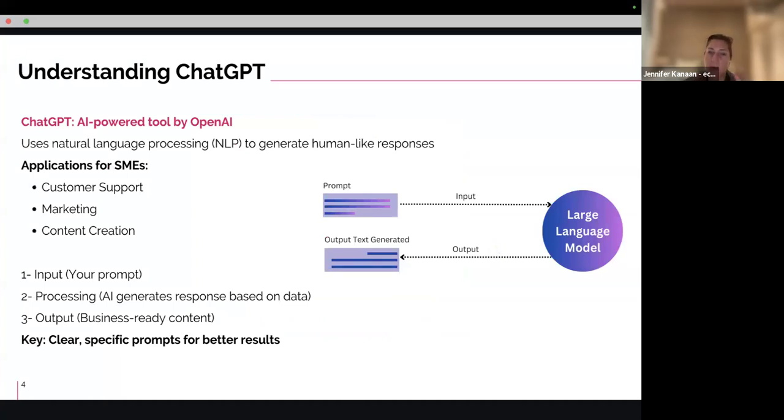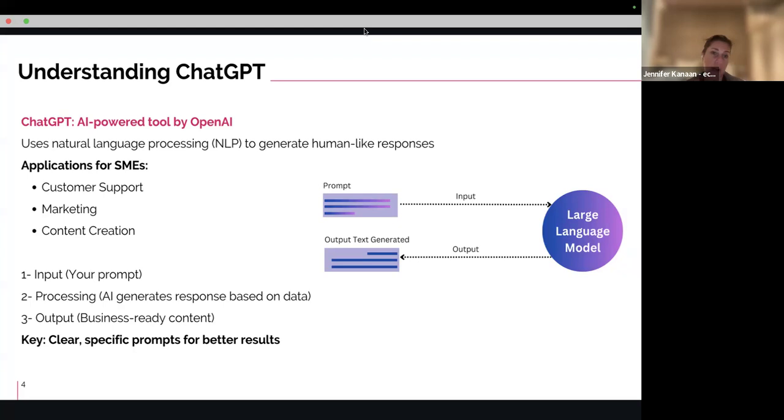So ChatGPT is an AI-powered tool by OpenAI. So the company is called OpenAI. They have this NLP, or natural language processing system, that is at this point being outsourced to other companies. So you might have tools that are not called ChatGPT, but they use the same NLP as ChatGPT that is developed by OpenAI. So this is kind of a new thing that is being developed on a more global scale, and it's being used by different companies to a little bit democratize these processes.